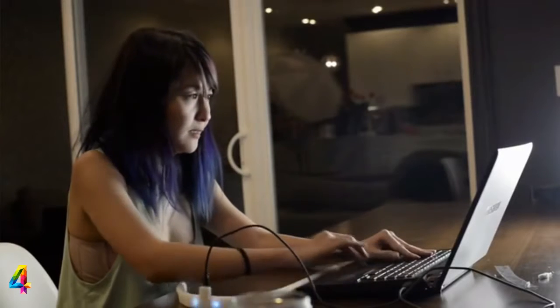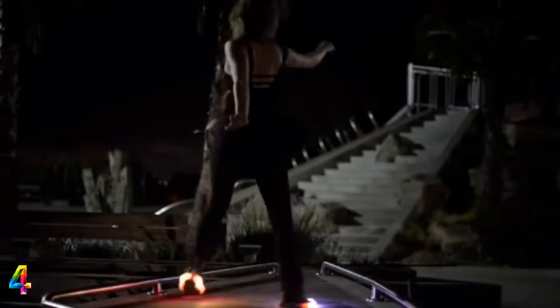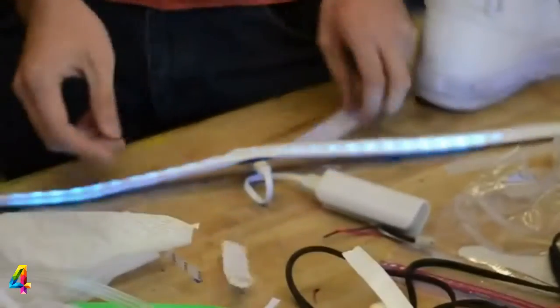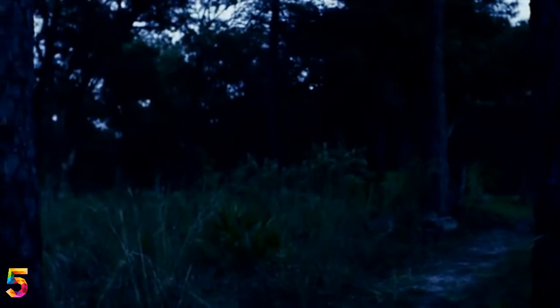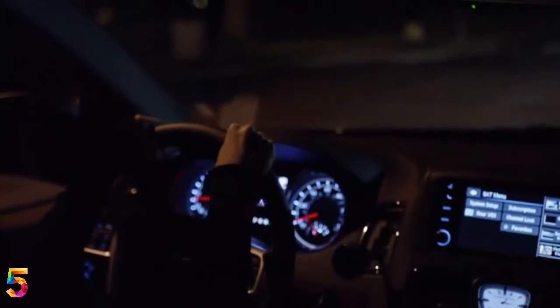Blinky Shoes come pre-programmed with a handful of great color patterns for you to use, and you can create color patterns of your own by reprogramming the shoes using our open-source Arduino project. We've been wearing Blinky Shoes ourselves for a year now, and we've had so many people ask how they can get their own. It really started out on the streets — one night I was running down a path I'd run a thousand times, couldn't see the potholes in front of me, and that's when the idea hit me: I needed headlights for my sneakers.